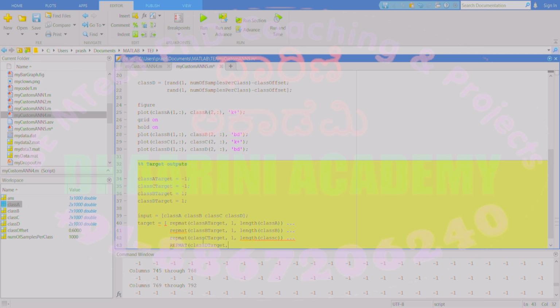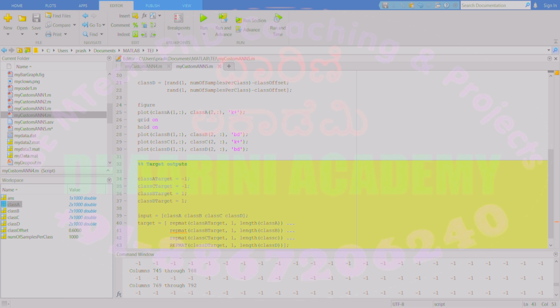The class D target 1 and length of class D, it should be small. Okay, now let's close this. So this creates the target vector.